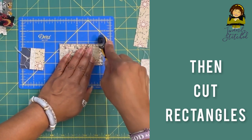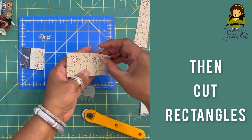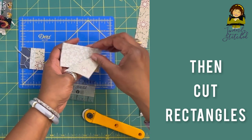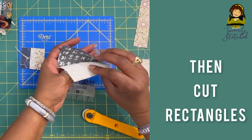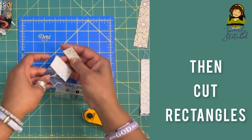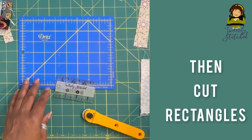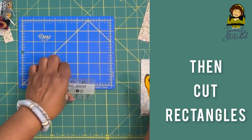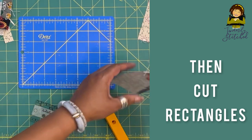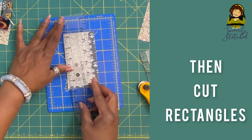I tell you again, I love being able to turn around my smaller ruler on top of my larger one, and look at that, a nice stack of fabric. I think that was about 4 there. So those strings on the right hand side that you see that I've maintained, oh, I've maintained that piece too. I know you're thinking to yourself, those are really tiny pieces, Tina. What are you going to do with them? Well, I'm going to show you a number of things to do with those.